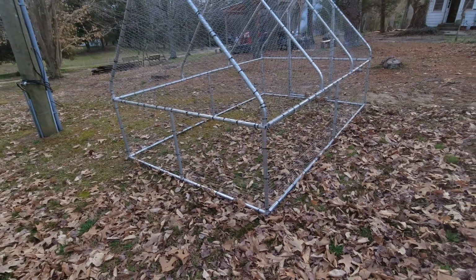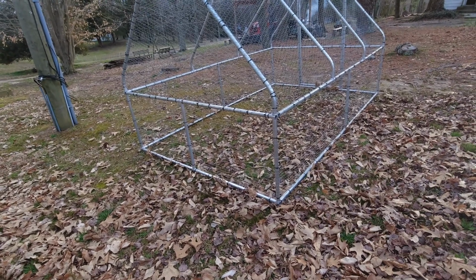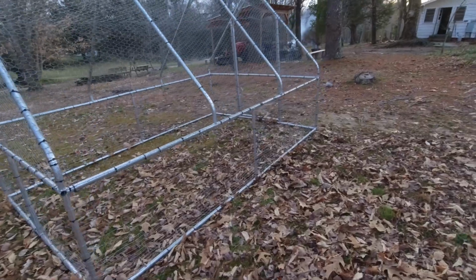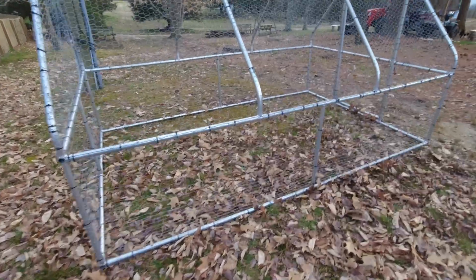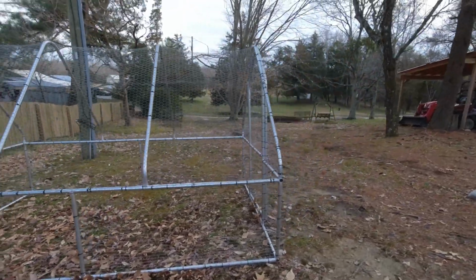In talking to him, he says that he can build these. This one is 10 feet long because that's the length that the conduit comes in. He can build them up to 20 feet long if somebody wanted that, and also could probably make them a little bit wider. So a lot of different options on this. He is a super hand at putting stuff together, doing the welding work, coming up with the idea. And so this has turned out really nice.